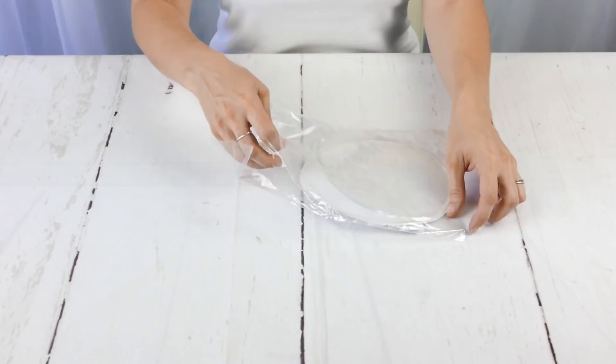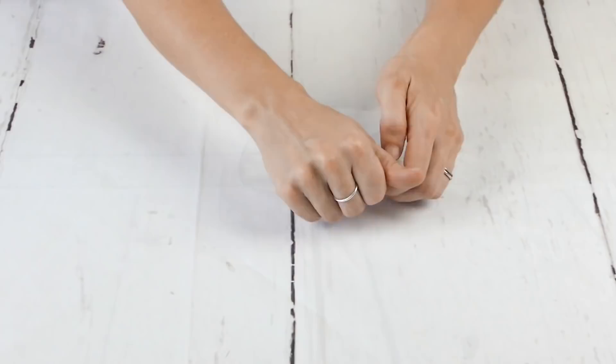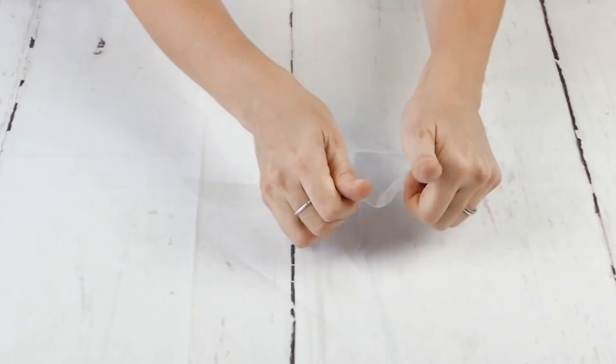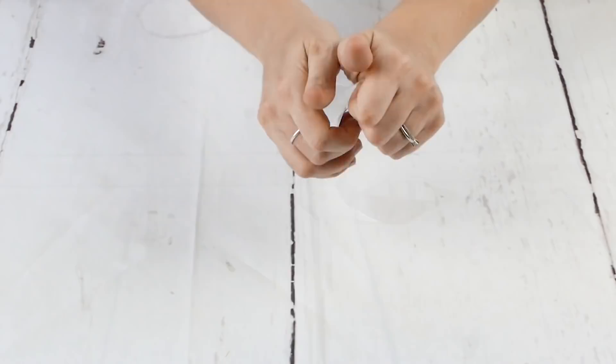So we're using our 10-piece, 16-inch tall latex balloons — obviously they're the color of clear. They're a very interesting kind of material. I'm showing you the full circumference of the balloon that you want to pull. Very, very important — you do not want to skimp on this step. You want to make sure you pay special attention and pull it from the middle all the way around the circumference.